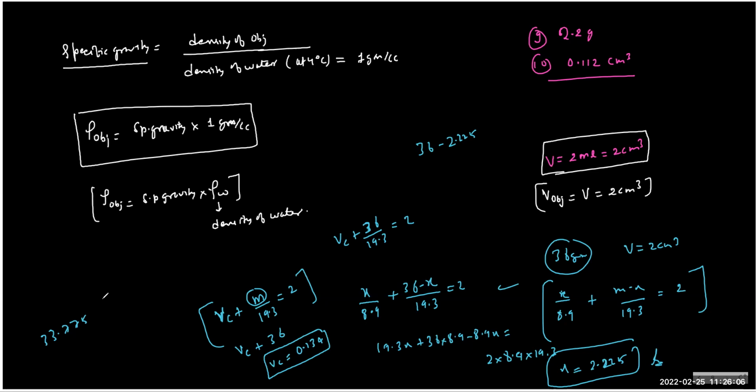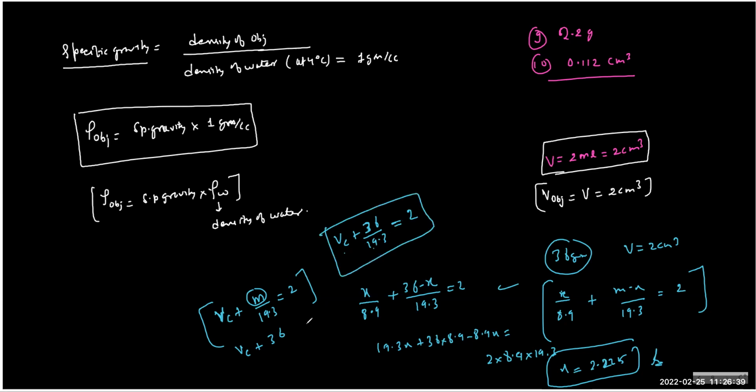Now there is no other material than gold, so only gold will come. So he is arguing that nothing is added. It means the same question, same mass. This will be 36 gram only. So the volume of cavity plus volume of gold equals 2. That's it. And if you get from here, it will be 0.13, which is of course not matching the given answer, but this is the right answer. Don't worry. So you can just convert it to 0.13. That's the right answer.